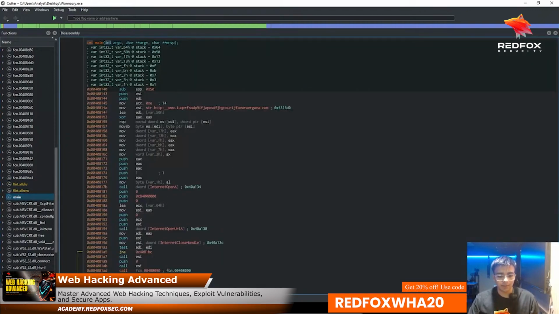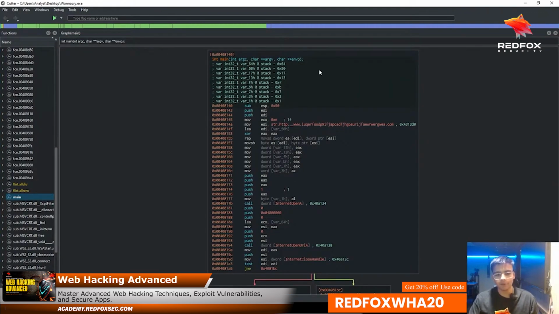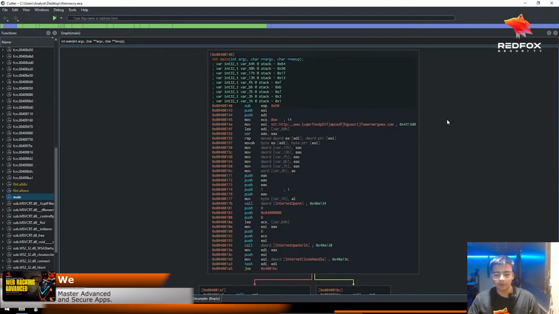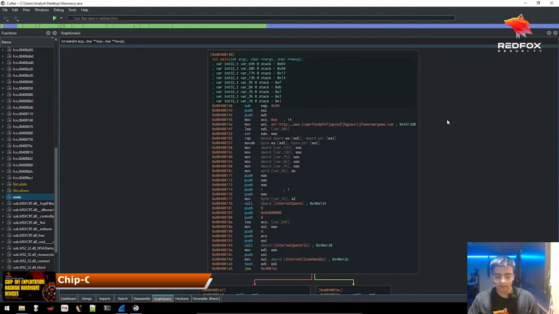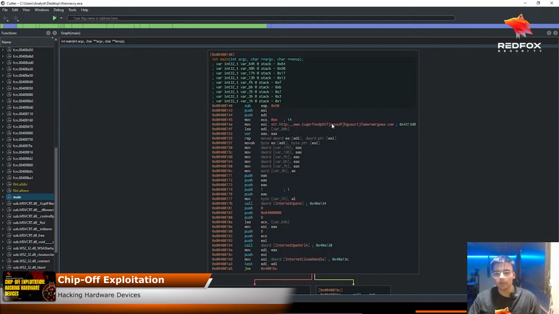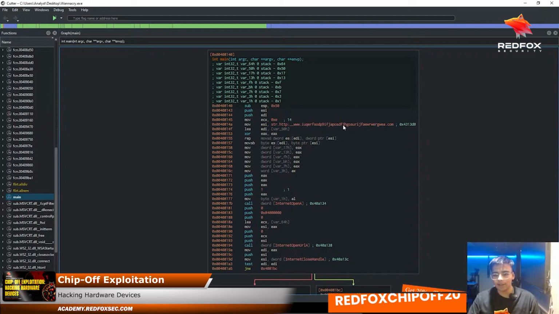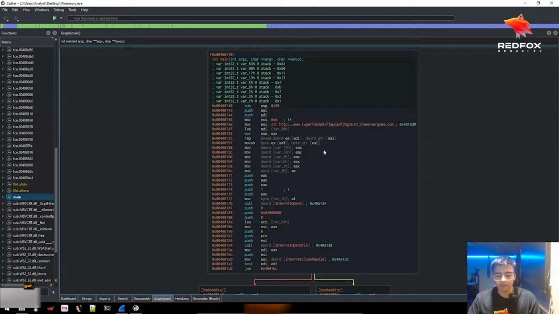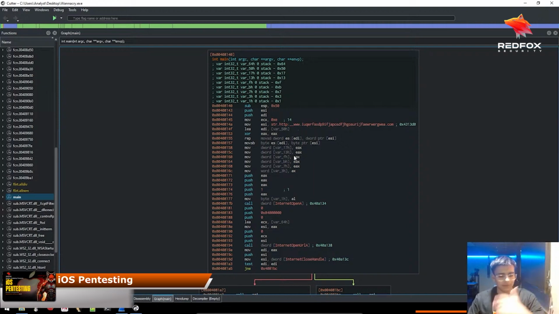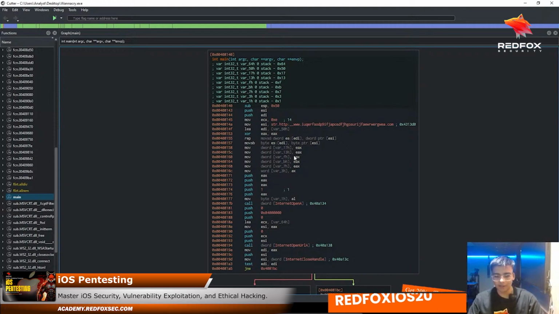So this is our main. Yeah, this is the flow. Okay, now this is assembly, so it may be a little difficult to understand, but you can see this is the HTTP string over here, right? The one which we found earlier, and the one to which the request was going to, right? We move down a little. Let's just skip past the assembly. It's all right. We have to triage. We don't have to do anything else.